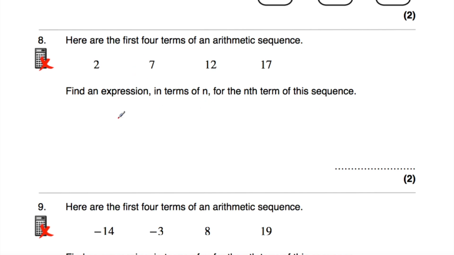Okay, so we've got the numbers 2, 7, 12 and 17. So let's have a look. They're getting bigger by 5 each time. Add 5, and add 5. So in terms of a set of numbers that get bigger by 5 each time, I'm thinking of the multiples of 5. So 5, 10, 15 and 20. And let's let that be 5n. 5 times 1, 5 times 2, 5 times 3 and 5 times 4. So because the sequence was getting bigger by 5 each time, I've written down the multiples of 5. 5, 10, 15, 20. Now this is 5n.